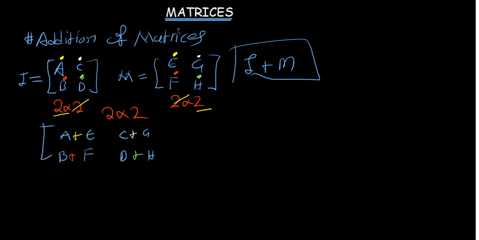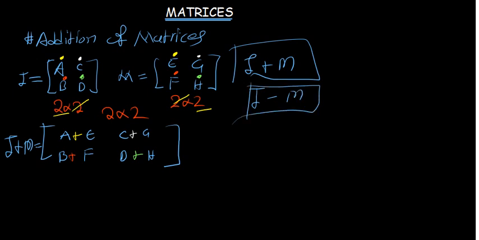This is the order that you're supposed to use when you're adding I plus M. That's how it's supposed to be. If you follow this order, any question that you're going to deal with under matrix will be very simple for you when adding any matrix. And if they were to say I minus M, it's still the same format. Things only change when you're talking about multiplying, because for addition you add the first one with the first one, the second one with the second one, the first on the bottom with the first on the bottom, the second on the bottom with the second on the bottom. That's how you do the addition.